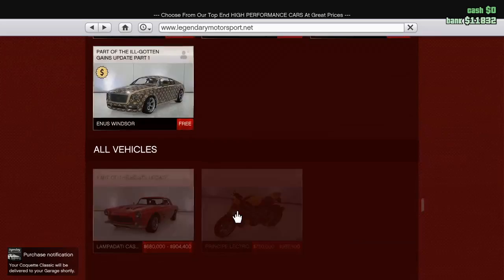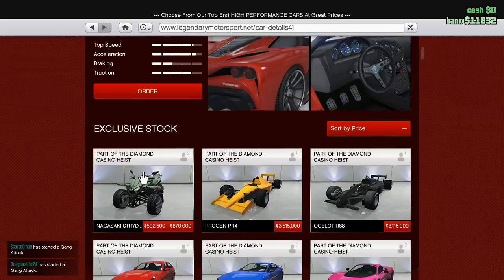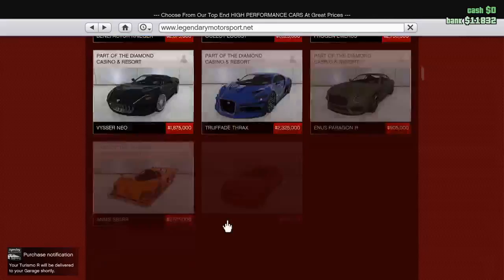Alright, so let's keep going. I also get this for free? I'm actually getting a whole bunch of cars just for free. Hallelujah, that's awesome, bro. Dude, let's freaking go. I didn't know I was going to be this rich. I actually might be set up better than I thought after all.